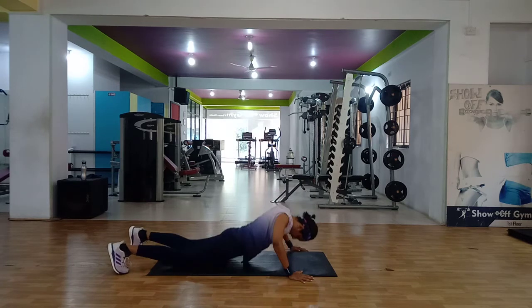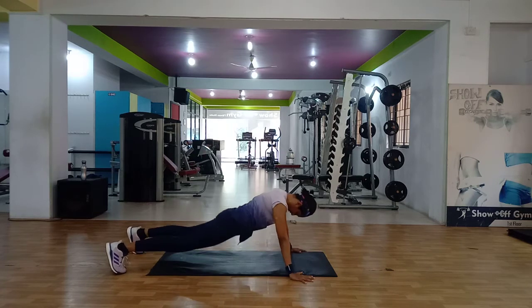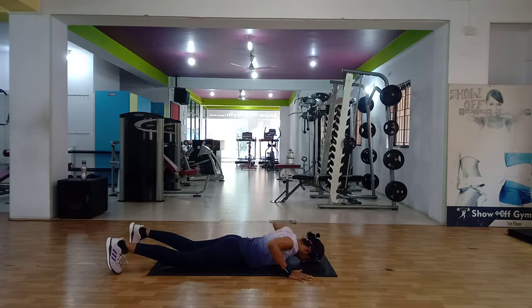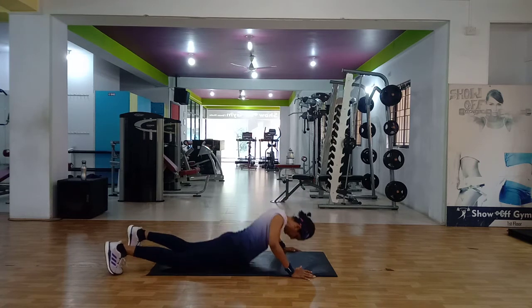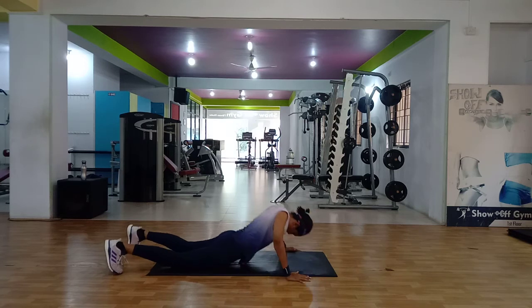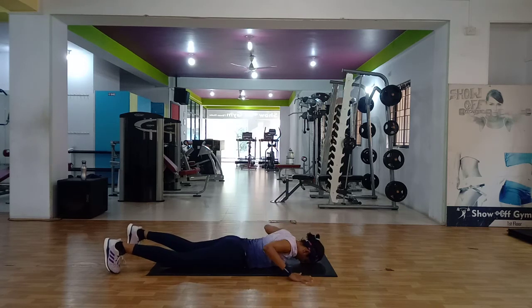Okay? The form has to be perfect. The knee should not come in contact with the floor. The drive should be that I will do it. I wish I was so rich, I would have cameras all around. Then you would see on the other side as well people performing, and you would know is there a difference between one performer to another performer.